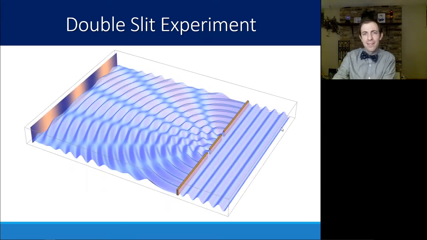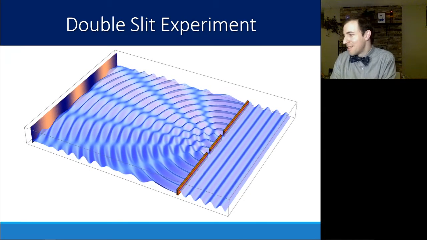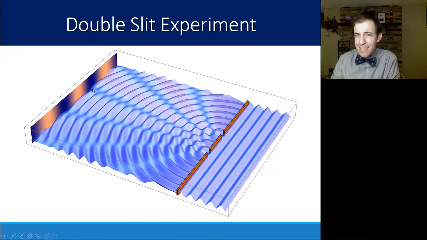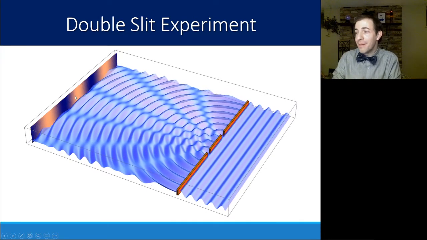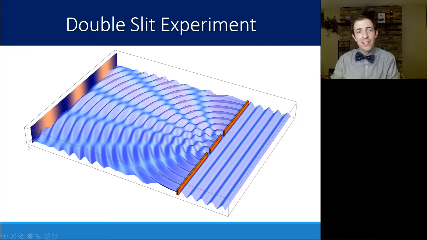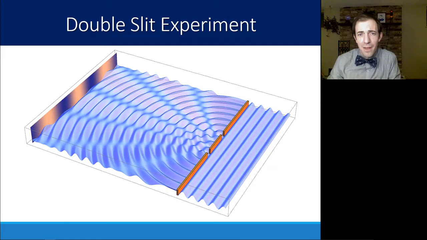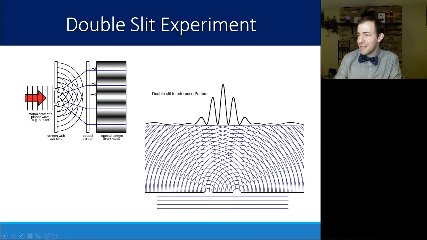Another visual of this here, the only difference besides it being animated is we're putting a screen there and basically saying when it hits the screen, if it is a large wave, that they're constructively interfering with each other, that's going to be a bright spot. If it's a wave where there's destructive interference, that's a dark spot. And then going on down there, we're going to see this pattern emerge, kind of this dotted line of sorts. And here's one more diagram kind of showing all of that. So this can be modeled in a variety of different ways, but the same idea is true all over. These 2 point sources propagate outward, creating constructive and destructive interference depending on when they line up.